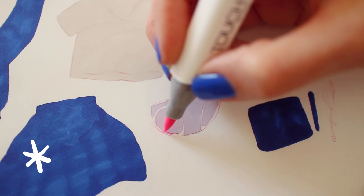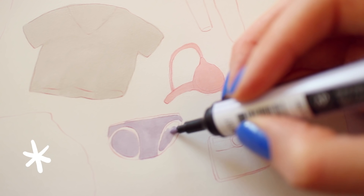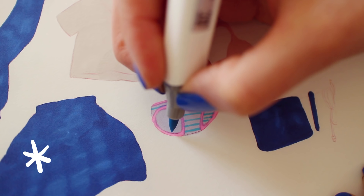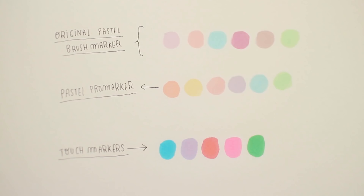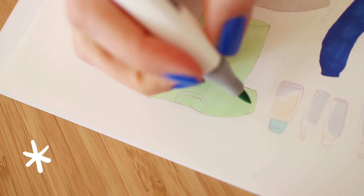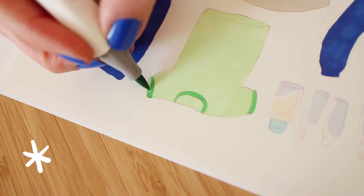To be honest, I am not that much of a fan of the Touch Markers. Maybe because I didn't use them that much in this review. At least the colors and the pigmentation of this set — I wasn't a huge fan. I am very into pastels, so when a brand says the colors are pastel and they look like this, I'm like, dude, that is not pastel. In my opinion the markers are great, but they're not the colors for me. And something I need to point out is that the texture of the pen, the material of the marker itself, it's great.